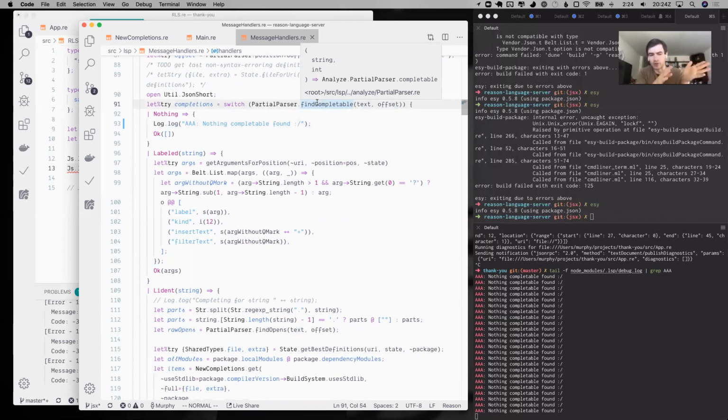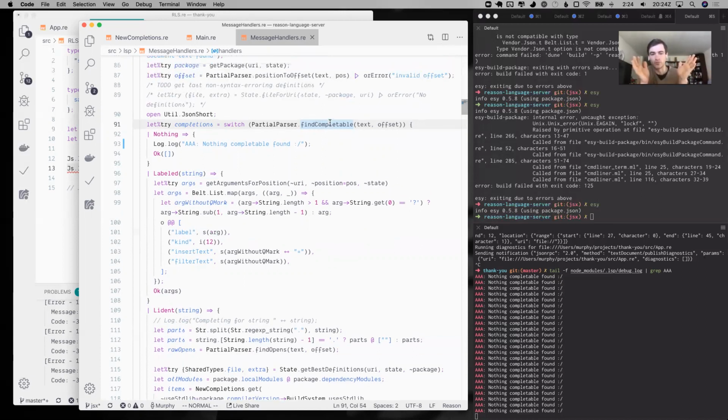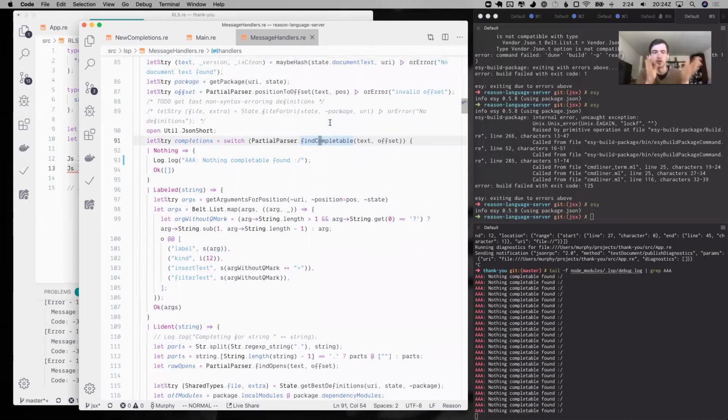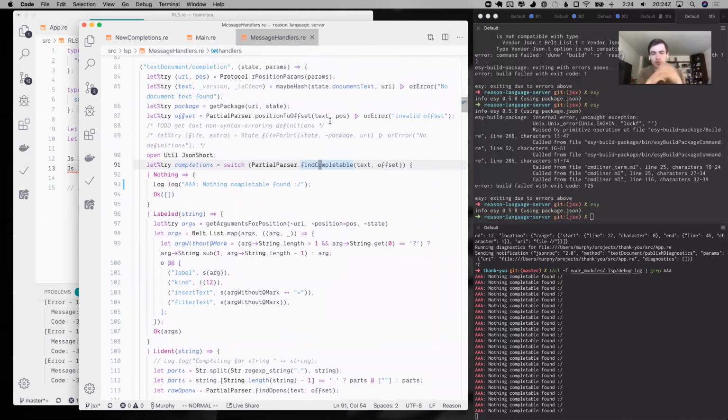So before you dive in here, I just want to check for the other screencast. Have you done another screencast where you showed implementing the autocomplete for the record? No, because I haven't dug into that myself. I thought that would be one thing we could do. Yeah, maybe we could take a look at how that's done and just get a sense of how the Reason language server knows what is actually autocompletable from any given part? And then we could see if there's an analogous thing that we can do with the objects.